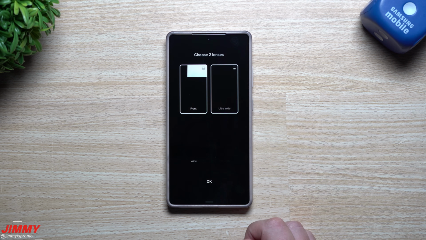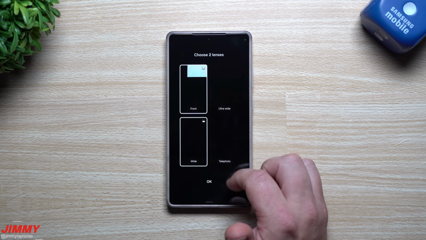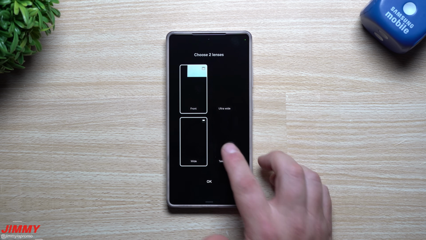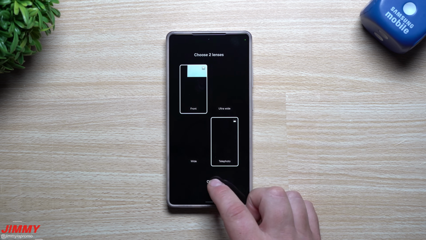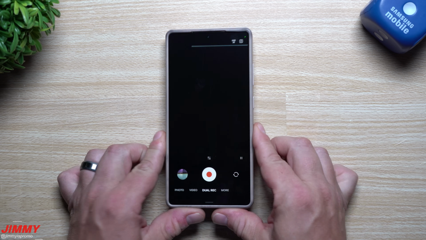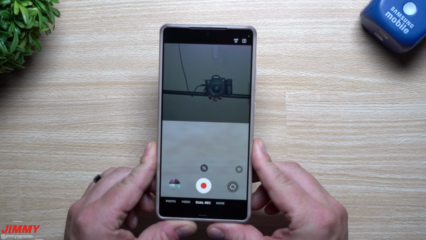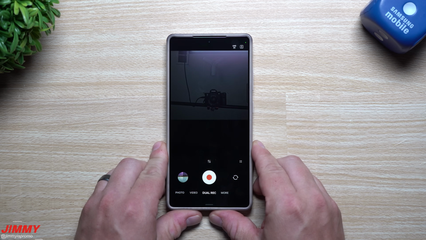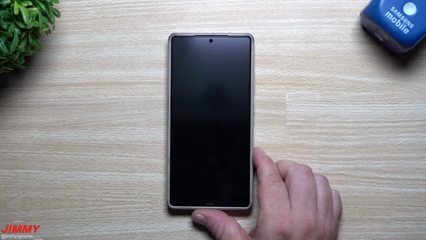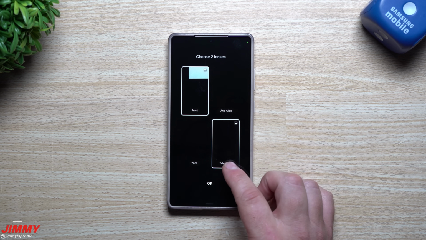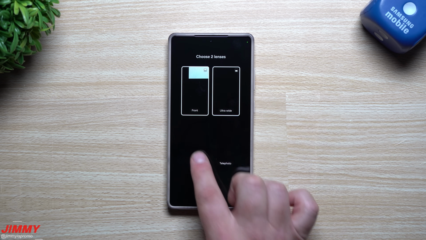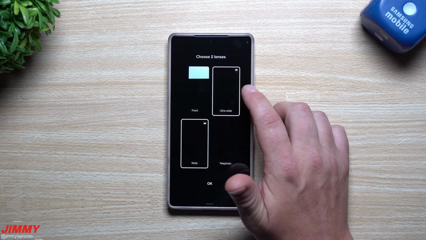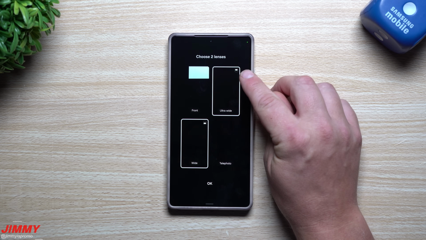Then down over here, this is where you can choose which camera sensors you would like to use. So if we have the front, and then maybe telephoto, then you'd be able to have it set up something like this. Now, there's really not much going on in the picture, because we just have this thing sitting on the table. But one of the things I want to let you know is that when you go inside of here, and let's say that you choose ultra wide and then also wide, if you tap again, this is where you're able to choose how you want them to be set up.